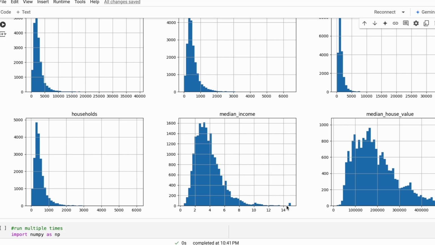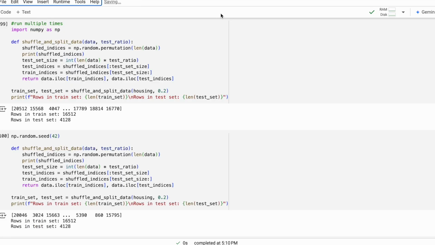After visualizing our data, we now have a first impression of it. Before moving on to the next step, let's create a test set and put it aside. The reason we separate the test set at this stage is because the test set serves as real-world, unseen data. We want to ensure that test data remains completely untouched during the entire process so that we can obtain unbiased generalization errors during the test phase.